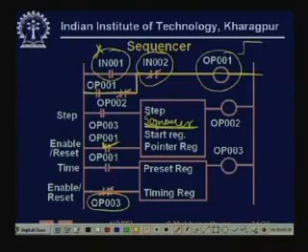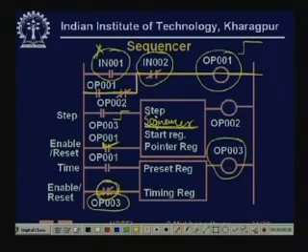No, this is normally closed. So when this is closed, it is already enabled because this is off. Then this OP001 goes on. When this OP001 goes on, it starts timing. After a preset timing, this OP003 will go high. Now when this goes high, immediately you get a pulse here.